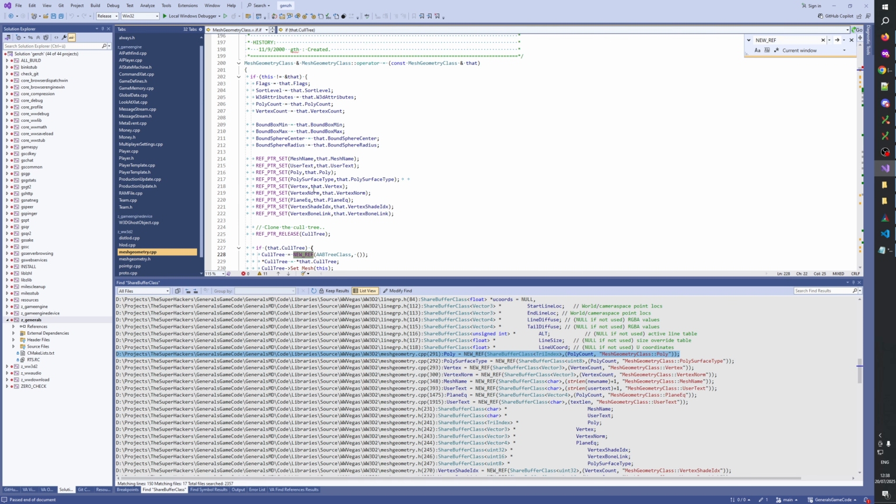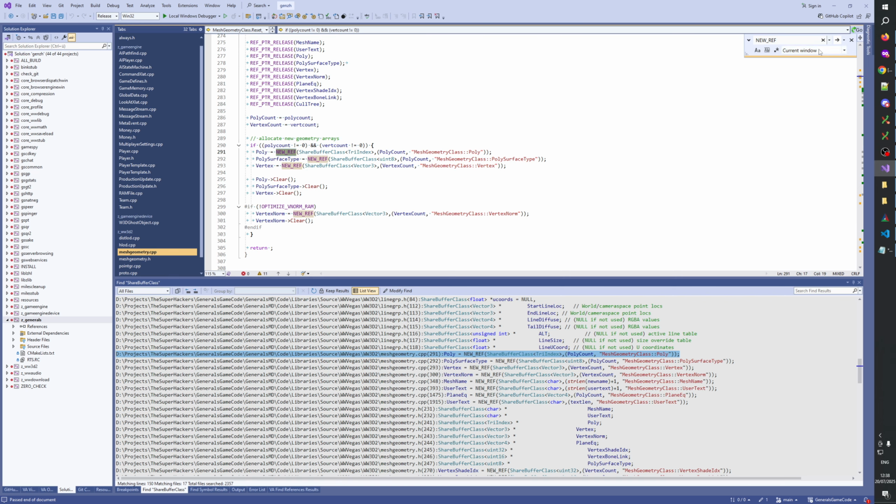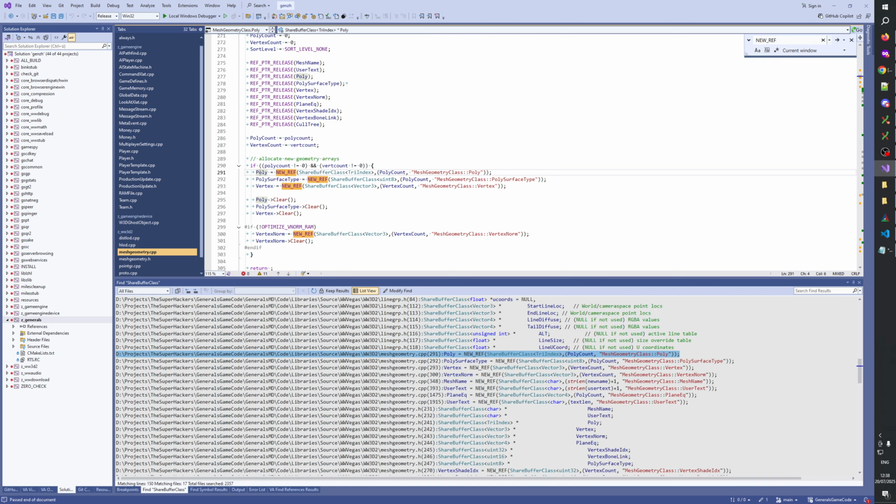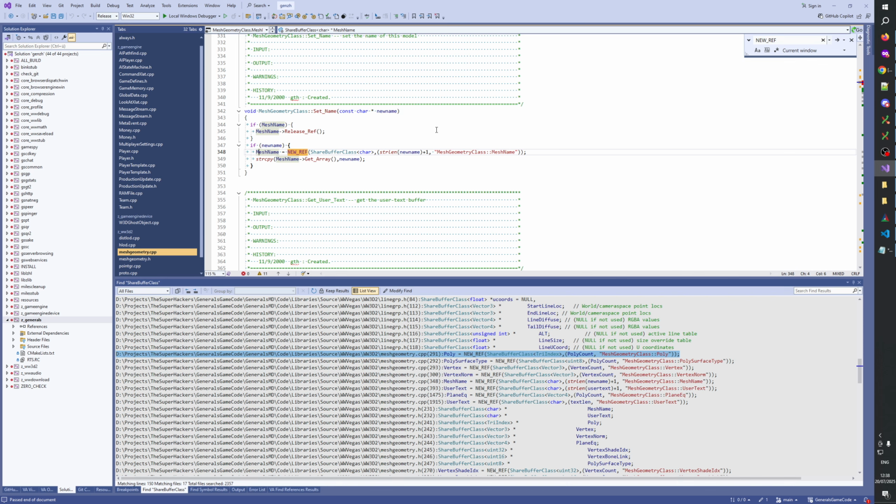Yeah, this one looks okay. That looks fine as well. Next. This one is released. This one is released. Released. Released. Mesh name. Release ref. That's also fine. That is fine.